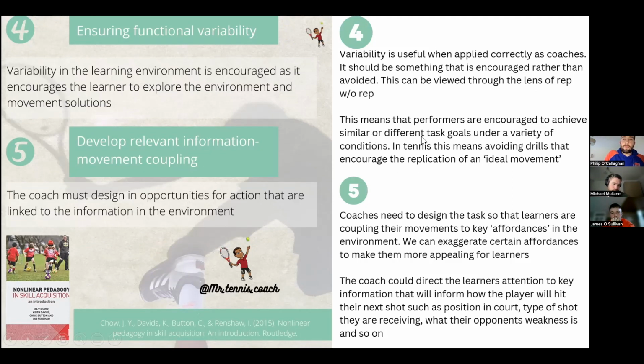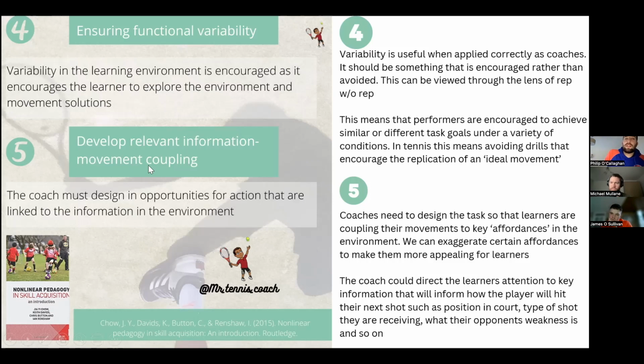What we're trying to do is encourage performers to achieve similar task goals under a variety of conditions. We're not encouraging the replication of an ideal movement. We're encouraging the athletes to solve a similar problem in different ways. So the goal is to solve the problem, not to produce a movement. Obviously, if they're doing it in a dangerous way, or something that might put them at risk, we move them away from that. But we're giving them room to explore different ways of solving the problem.